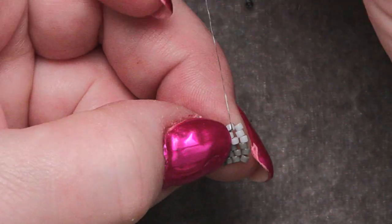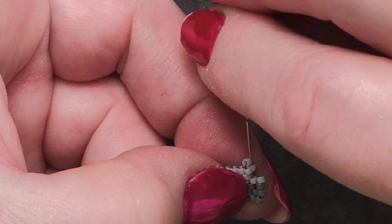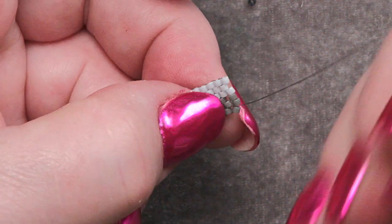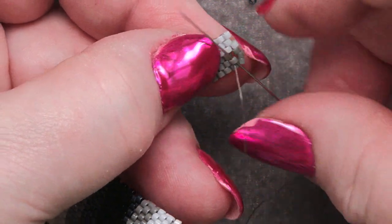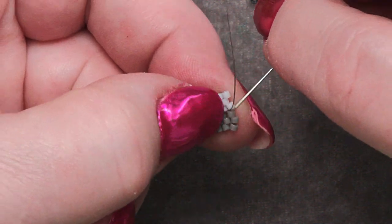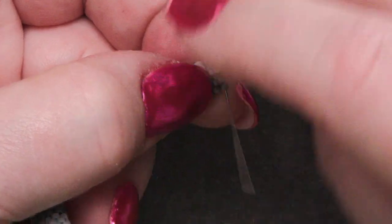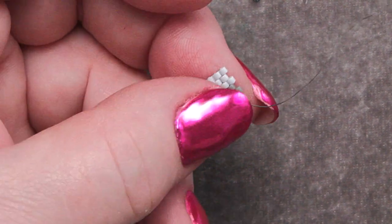As soon as I go through there, go through that little linen, and the next little linen, pull that through, zipping it up. Oops, I accidentally went through an extra bead. Don't do that. I'm going to take that out. There we go. And go through this gray and this gray. Zip it up. And the last gray. Zipped. Two rows at once. Ha ha ha! Hope you like that tip.